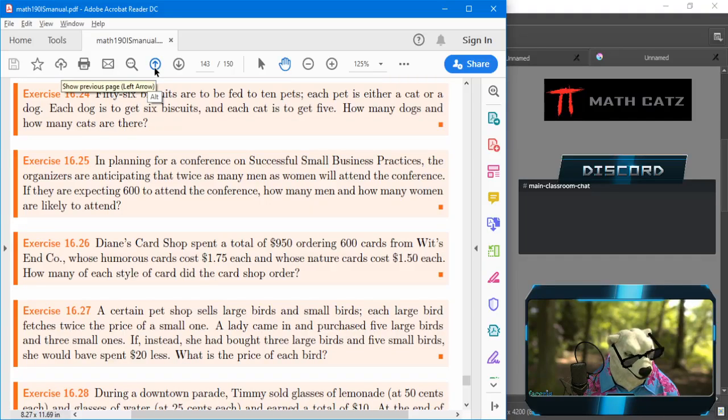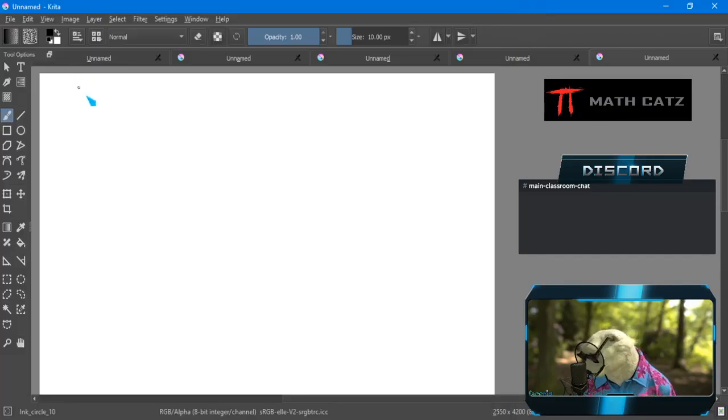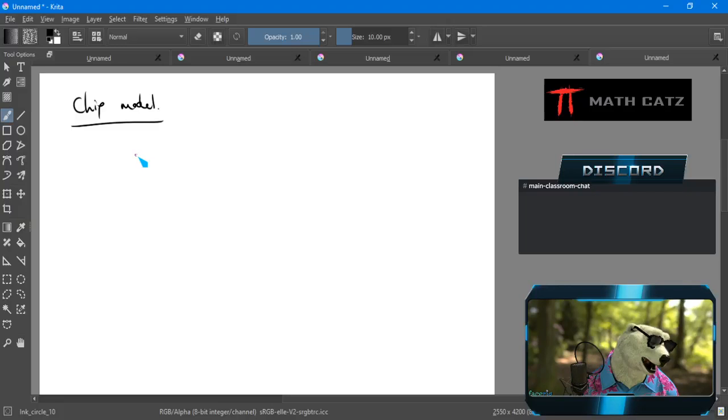Let us see. Chip model. I'm not going to go to the chip model, I'm just going to make one up. Chip model. Good times. So there, our goal now is to think on the most basic level, almost. What is the hardest chip model question? The hardest one, I think, is the one where we can't see what we need to do.